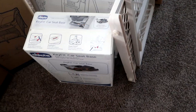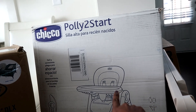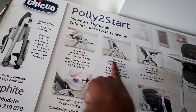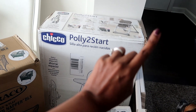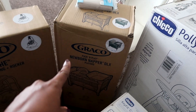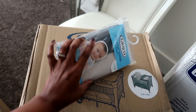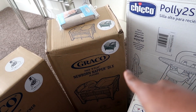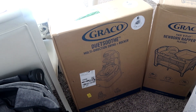Baby gate, of course — with babies and dogs, you definitely have to have one. And then here we have the KeyFit car seat base by Chicco, and that's also a Chicco high chair — it's very flexible and swappable. Both of these items I got from the Chicco website on Black Friday — they had a very great sale. And then here we have the Graco napper pack and play, plus another sheet set for it, on sale for Black Friday with our Amazon completion discount on top of that.